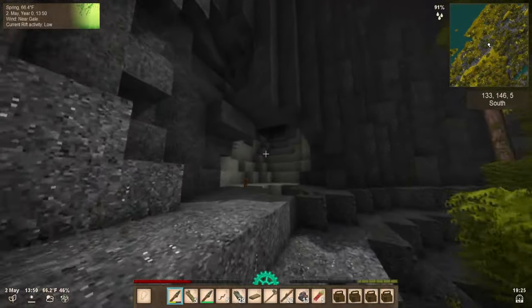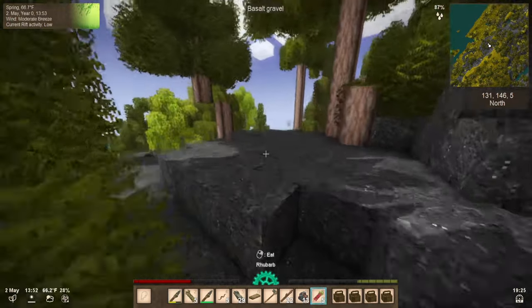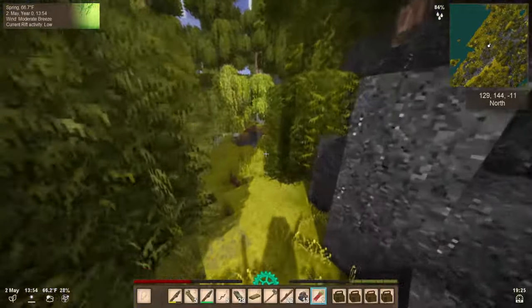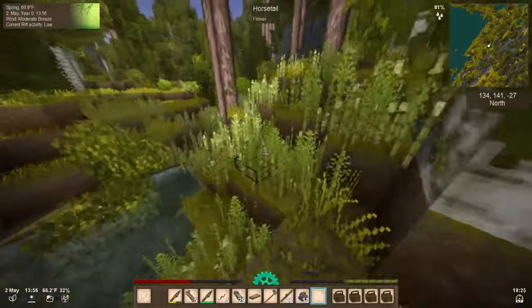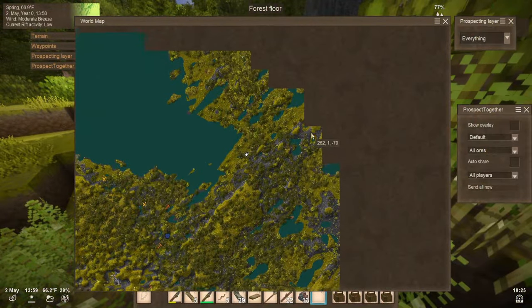It's a cave? Oh wow, that's a cave. Yep, all right, we're not going in there. Let's go ahead and eat this rhubarb. Doesn't give much in the way of saturation, but it's food. And it will keep us fed on our way to the good parts of the world.